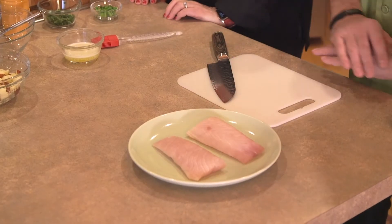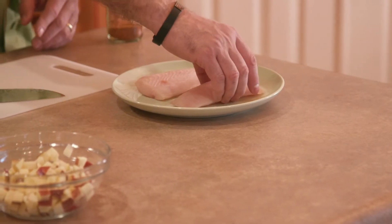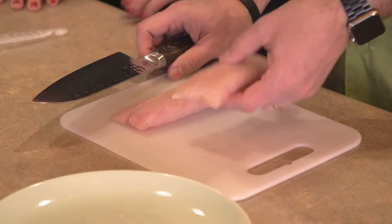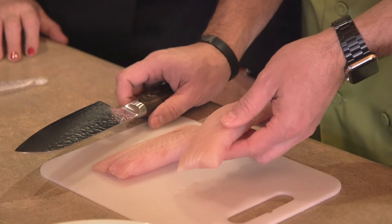We've got some beautiful mahi mahi fillets here. We're going to show you how to make these in the air fryer. If you don't have an air fryer, we'll also give you some instructions on how you can cook these in the oven. But you might have gotten an air fryer for Christmas and not know what to do with it yet, so here's a great recipe to try it out with. I love mahi mahi fillets — we get them at Ingles in the meat department. The fillets come individually wrapped and frozen and can be found in the seafood case at your local Ingles.